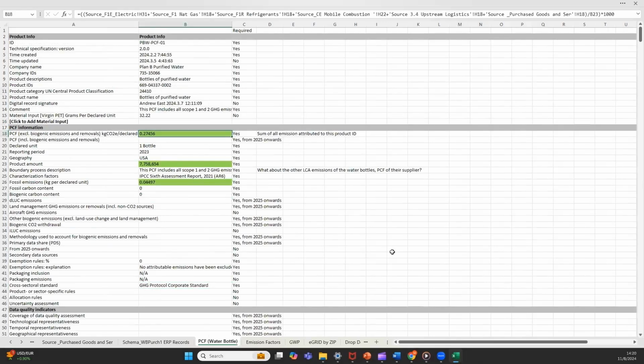And even downstream from that, suppliers that are purchasing these water bottles, that'll reduce their scope 3 emissions from product purchases. So these changes in the supply chain and in emissions are going to cascade down the supply chain, making greenhouse gas accounting more dynamic and more accurate.